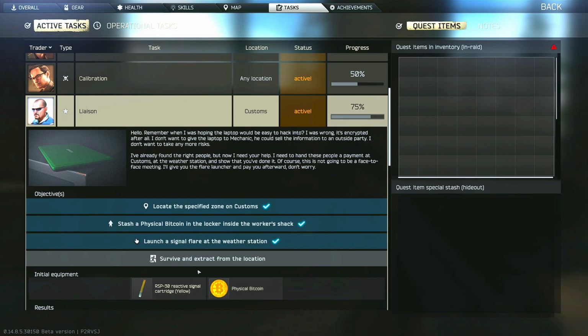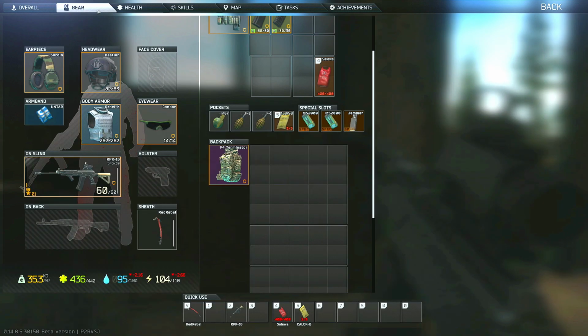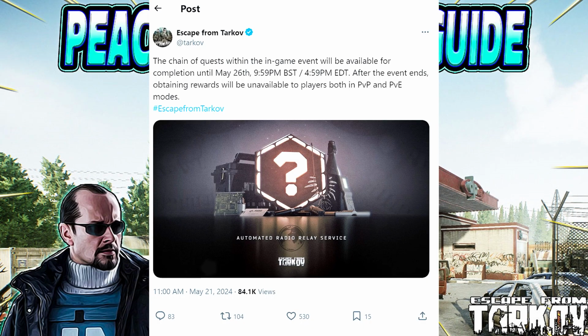And then after you have completed all of these other portions of the task, you just have to survive an extract from the location in order to hand the task in. If you happen to die, then you will just have to load back into a Customs raid and then survive an extract in order to be able to hand the task over to Peacekeeper.